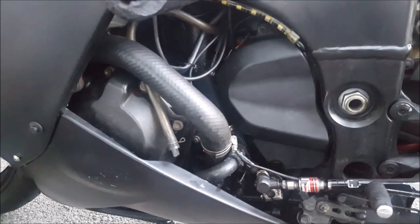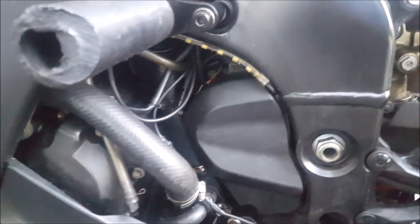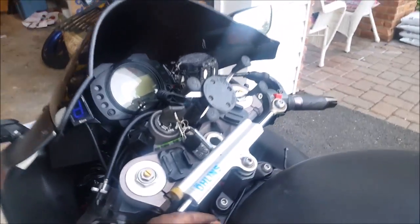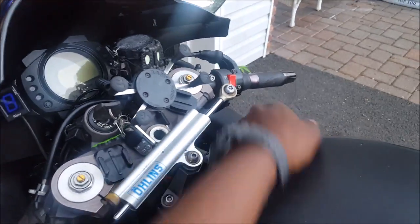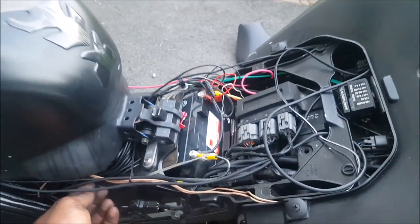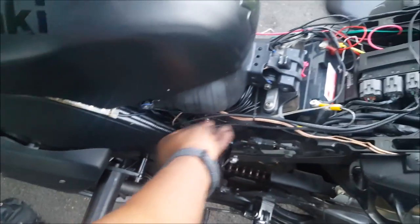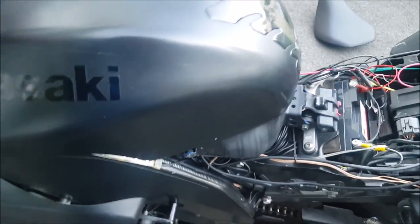Okay, everything's installed, zip tied to keep it away. Got the sprocket cover back. All right, my top speed recall button, I'm still trying to find a good spot for it, but I ran everything. Actually, I need to pull this up. Good thing I didn't zip tie it down, because I actually want some more slack. I ran it under the tank so that I can really hide this thing.